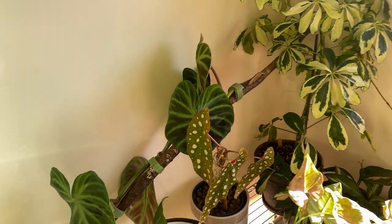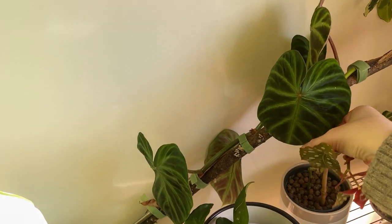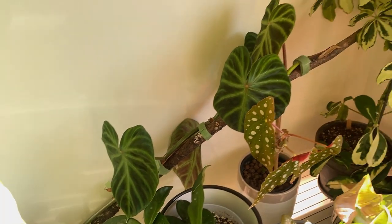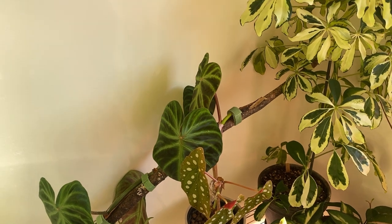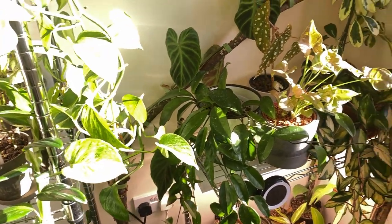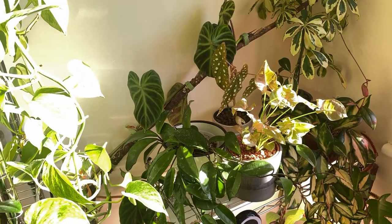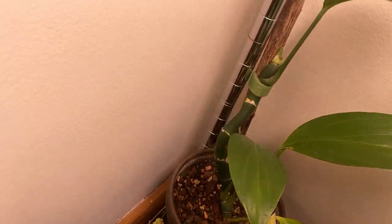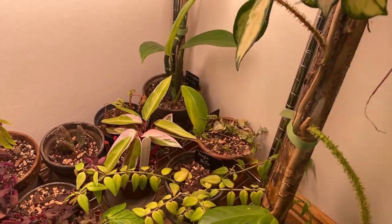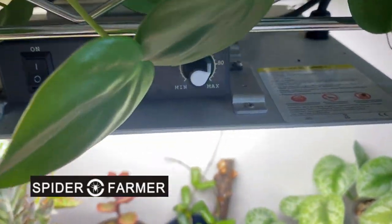I may propagate the varicosum — let me know in the comments if I should. It's painful but maybe it will look better in the end. As the aerial roots don't attach as well, you can notice the leaves don't tend to get much bigger — they only really get bigger if the aerial roots are attaching and the plant feels that support. My Rhaphidophora decursiva has super attached — you can see it's almost flat against the branch. It's been a little dormant in terms of growth but is now picking up again.